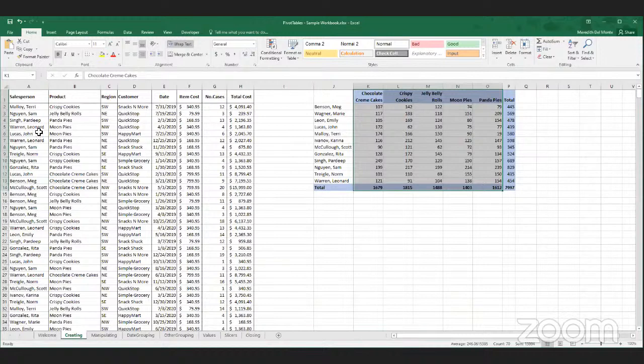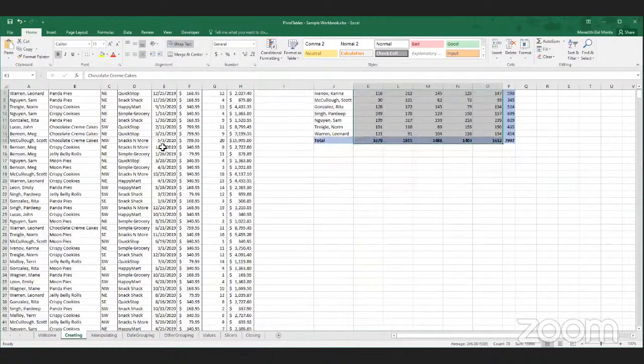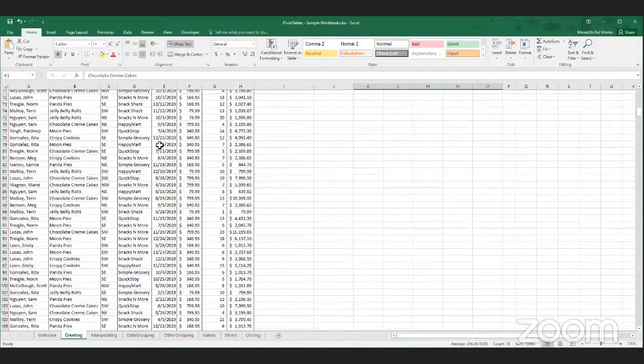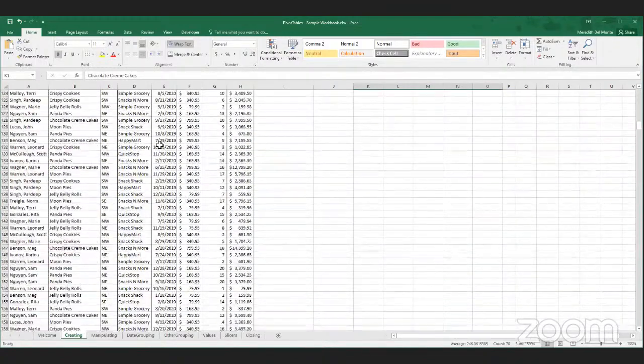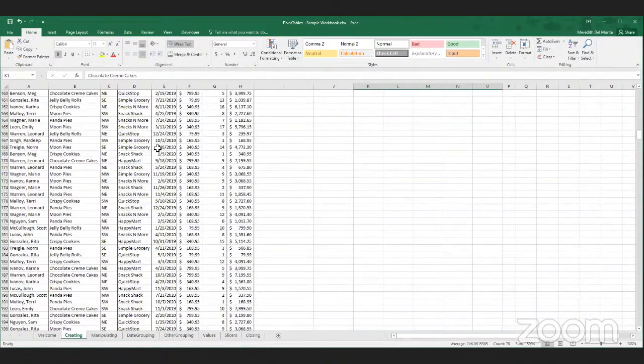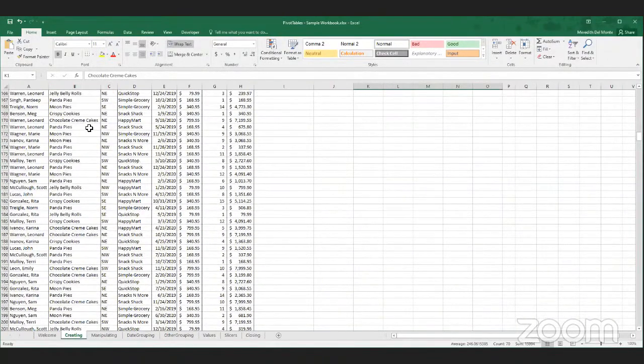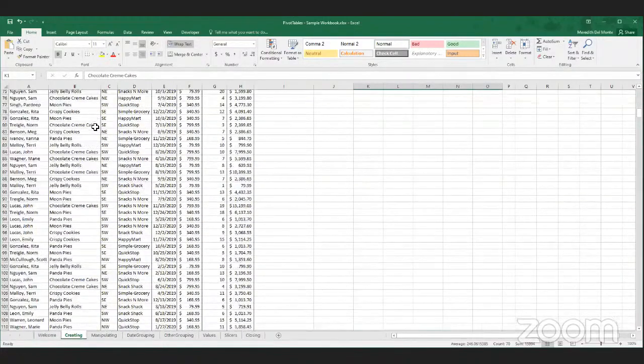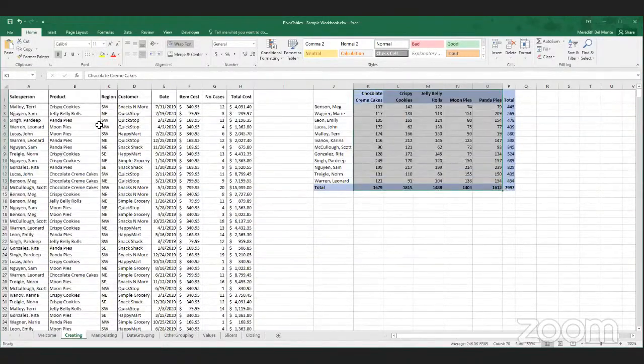So our data for today, we're using a sample here of salespeople for a company that sells sweet treats, kind of like Hostess cupcakes or something like that. And they sell them to various convenience stores and grocery stores, businesses that are going to sell them to customers. It's a very large data set, which is why I got the data from somewhere else. If I had created my own data, this would have taken forever because there are, I believe, 930 cells in here covering 2 whole years of sales.